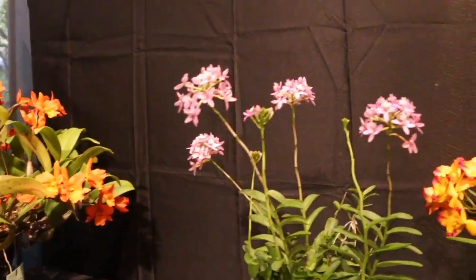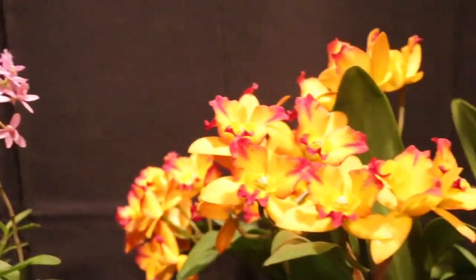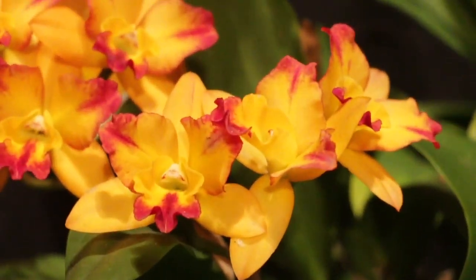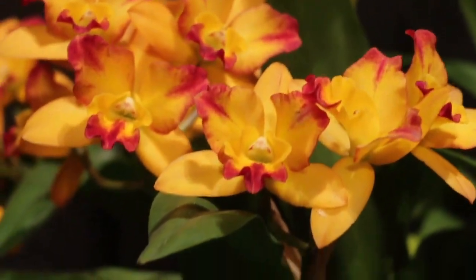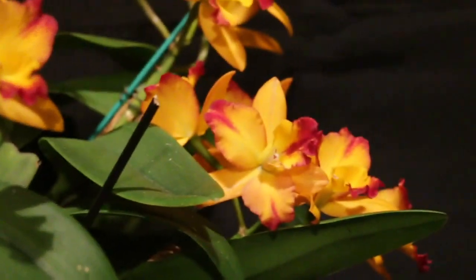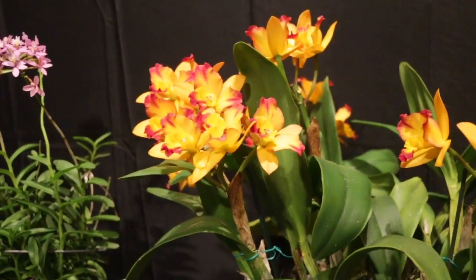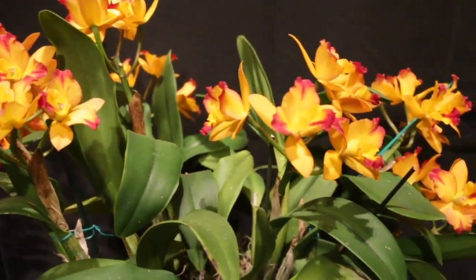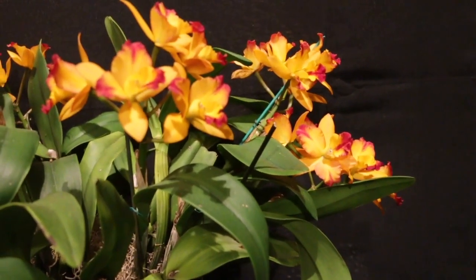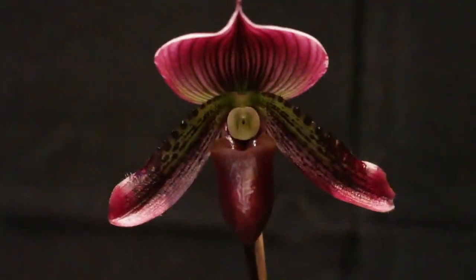Okay, moving on a little bit. And again, look at the striking colors on this cat right here. Again, small cat. And we're not done with the setup on these guys yet, so it's still another couple hours. I think what happens is everyone comes right at the end and puts their plants out. So we'll see. I want to take a look at a few more special plants, and then maybe we'll take a quick look at some of the displays.